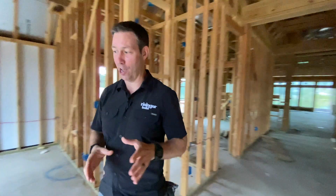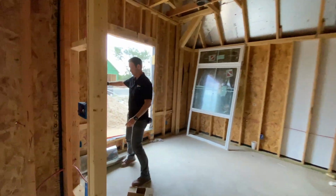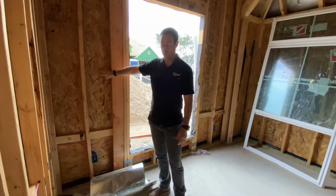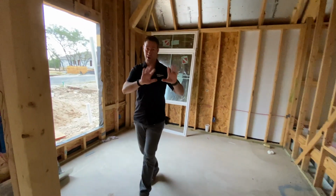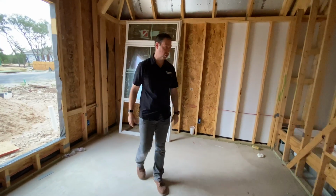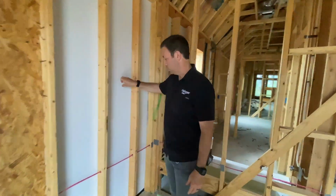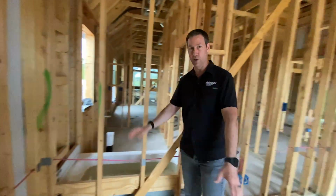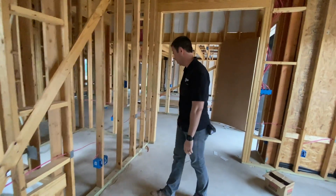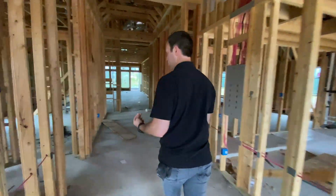Okay guys, so this house has a little bit of OSB sheathing on the front of the house, although the details are terrible on this. They put that OSB sheathing on because the engineer probably said that we needed some additional racking strength. But most of the house has this right here. This is a cardboard sheathing which is stapled or nailed onto the house and is supposedly giving us some shear value. But it is the worst possible wall you can build in America.